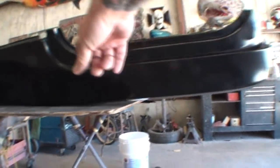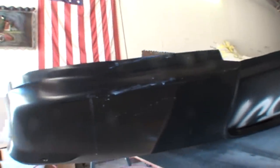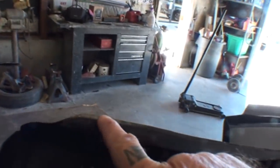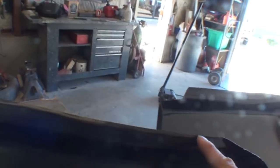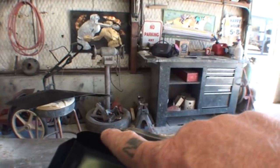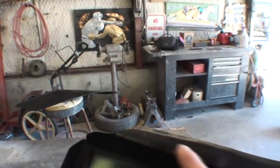If we look at our quarter panel, this is actually our trunk lip right here, and then we come around here — this is where our taillight panel would go, and this would be the floor extension, the lower section of our quarter panel. If you look at the AMD, the tooling is nice and crisp and sharp in this area — it looks professionally done and like it's going to be a nice tight fit. When we come over to the Dynacorn, you can see how this lip is very wavy and uneven. It doesn't have a sharp curve to match up with our extension floor, and it's about a half inch or inch longer than it should be.